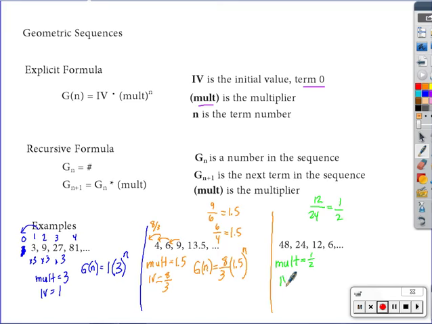My initial value, again, 48 is my first number, 24 is my second, 12 is my third, 6 is my fourth number. If I went backwards to get my 0 number, I could just follow the pattern backwards. 6 times 2 is 12, times 2 times 2 times 2 would give me my 0 number of 96. I'm calling it g of n because it's geometric, and I'm saying that it equals 96 times 1/2 to the nth power.